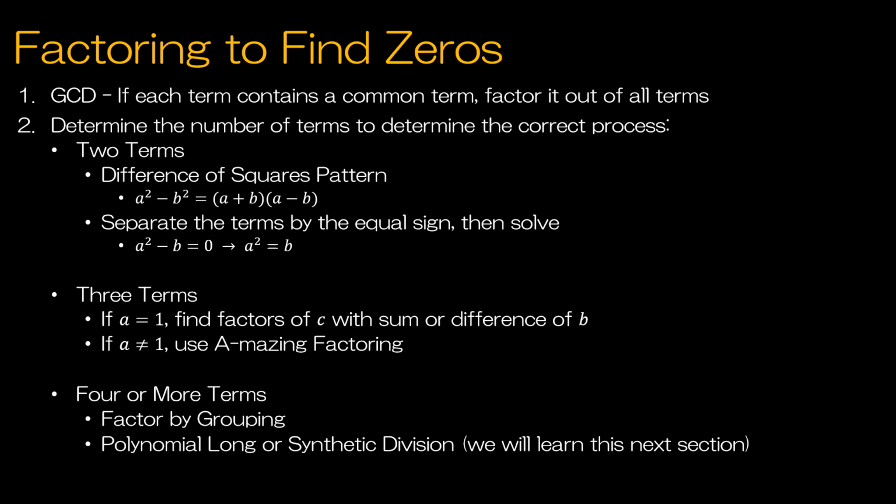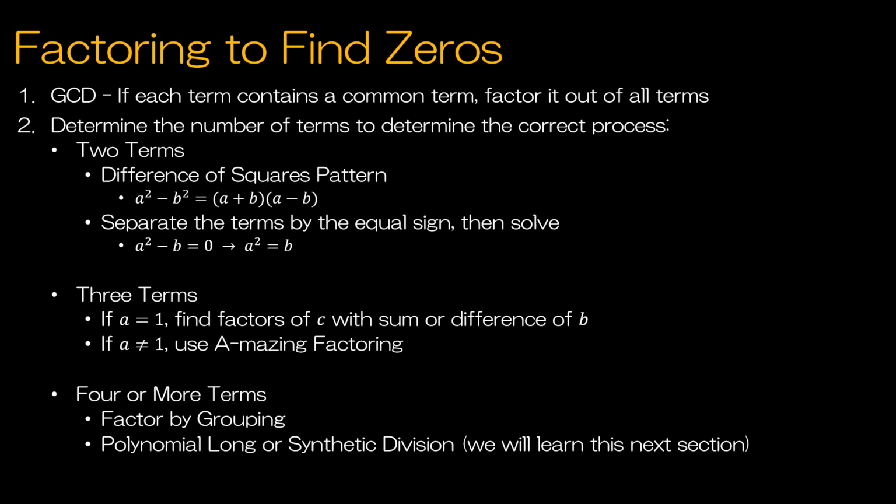Before we practice factoring together, I did want to provide you with this very clean list, so I'm not going to write on this screen at all, so that you can take a screenshot, so that you remember the steps in which you should follow in order to factor. The first step is to find the GCD, greatest common denominator. So if you can take 2 out of every term, or 2x out of every term, or anything out of every single term, you should do that first.